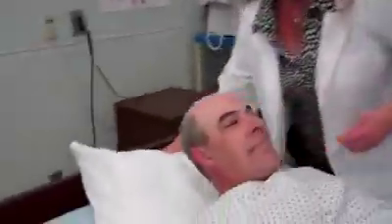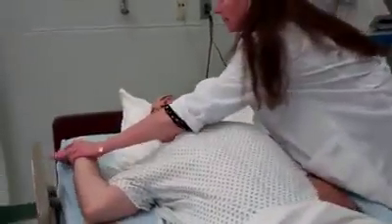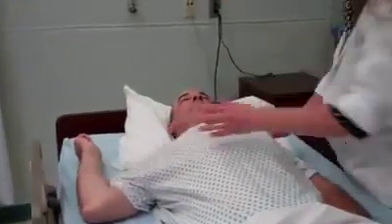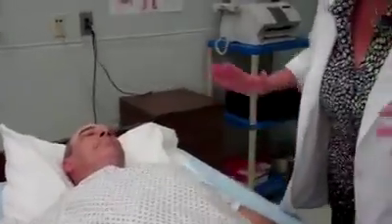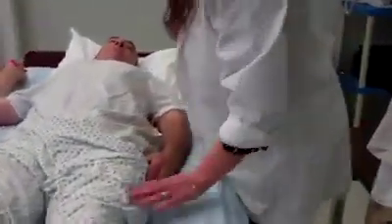Mr. West, let me go ahead and put your arm just like this. You don't have to hold the side rail, sir — just like that. Then I'm going to roll you as one unit towards that raised side rail. I'm going to uncover you so that we can see what I am doing, and I'll cover you back up when we're done. I'm going to roll you towards your side rail.